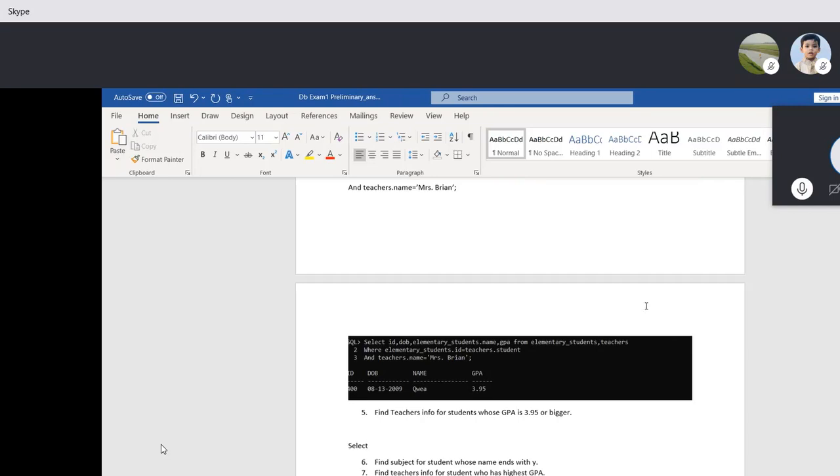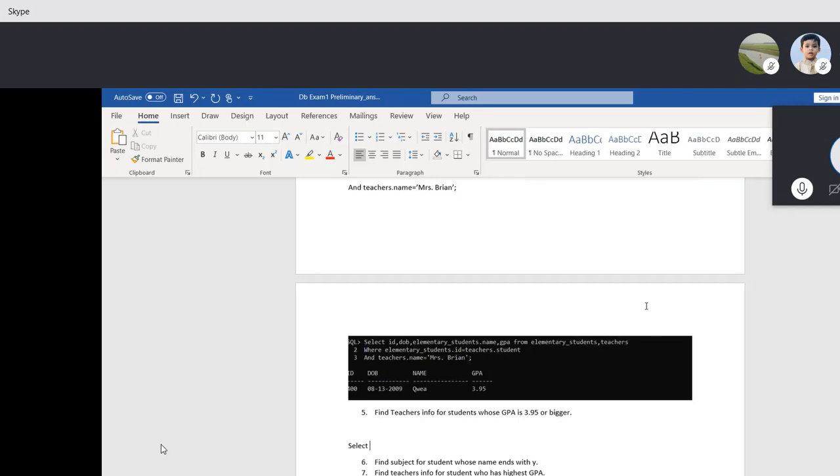So select, and before you put from, you will have to say what the column names are, right? So you have to do all the columns, from the teachers table.